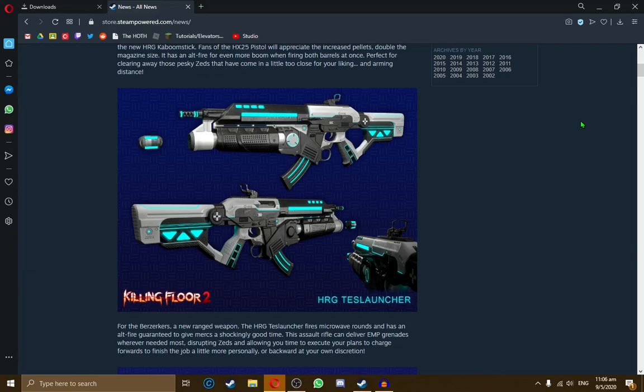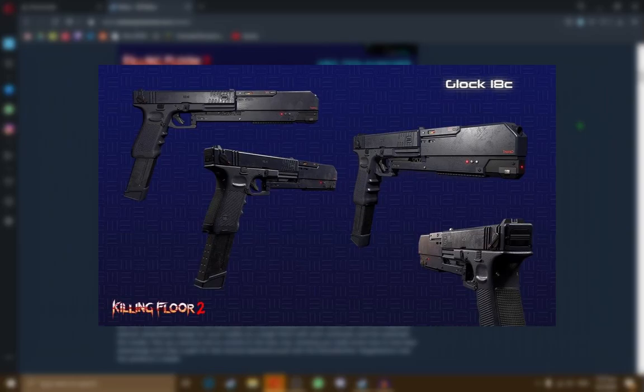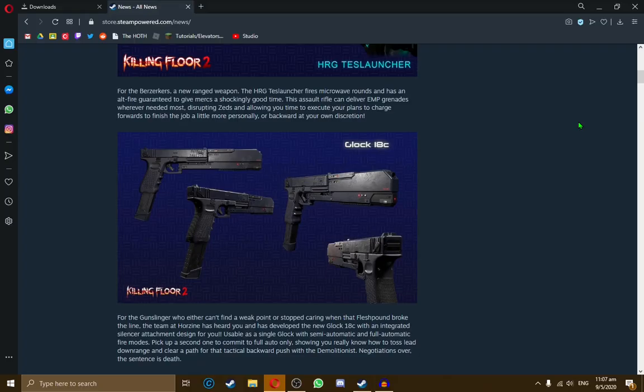Let's move on to the two paid DLCs. We have the Glock 18C. Now you must be asking, hey, isn't this the Glock 18 from the Glock 18 and Riot Shield? No, this is not. This is a Glock 18 with a suppressor. If you don't know what that thing is in front of it, let's read the description.